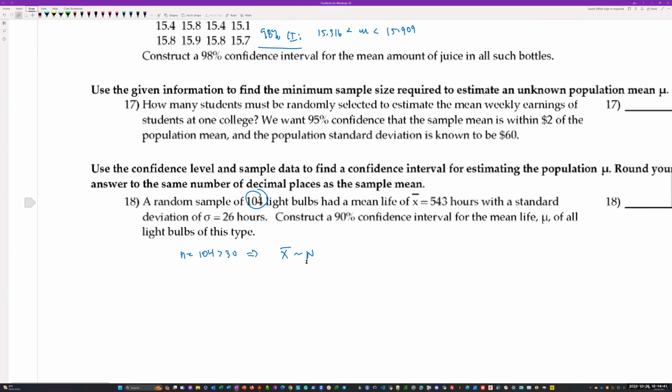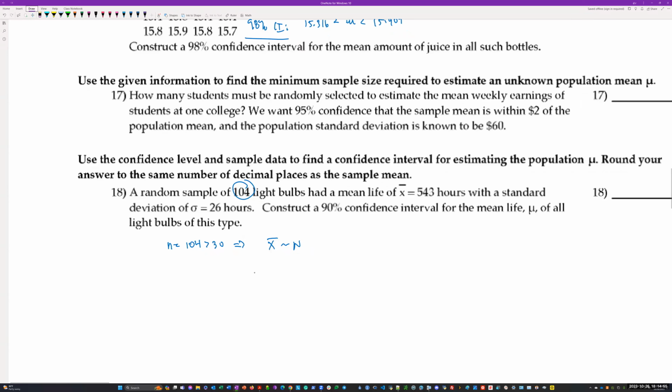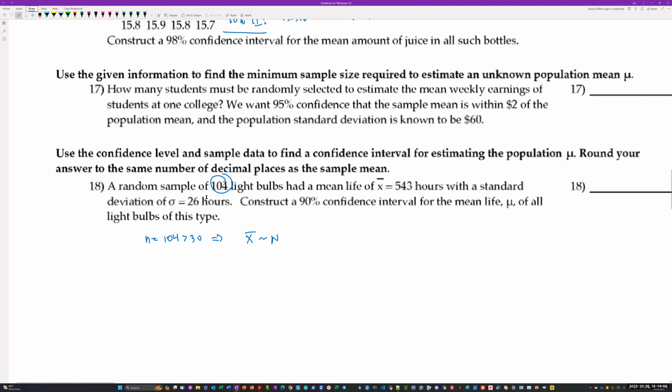So this X bar is normal, right? And then we even know the standard deviation here. No, that's just from the theorem. You just have to check if it's bigger than 30. I'm just looking at this and saying it's bigger than 30. We have to check if it's bigger or smaller. If it was smaller than 30, I can't do this, unless they say it's normal. Either they have to say it or it has to be larger than 30. Does that make sense?